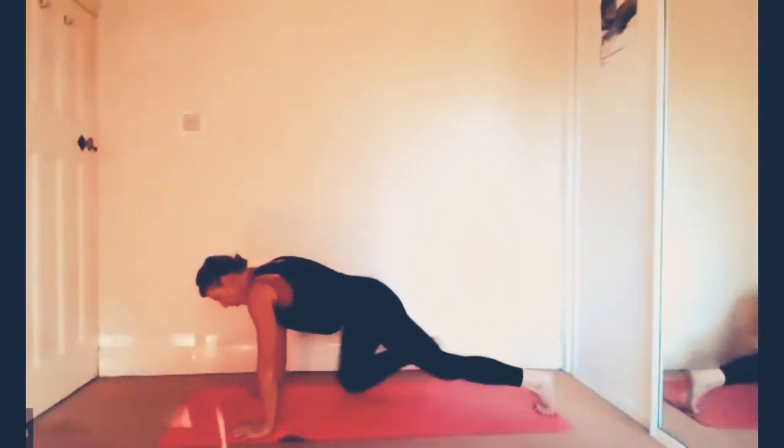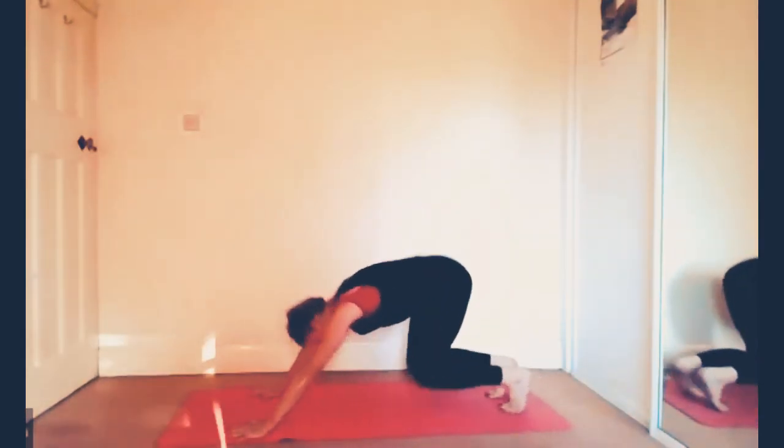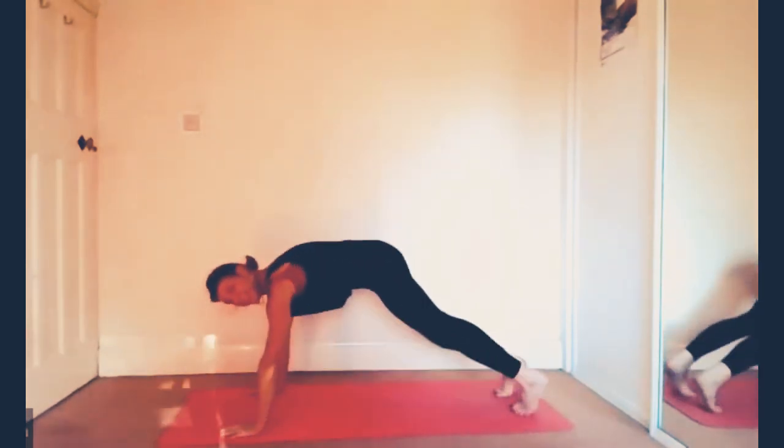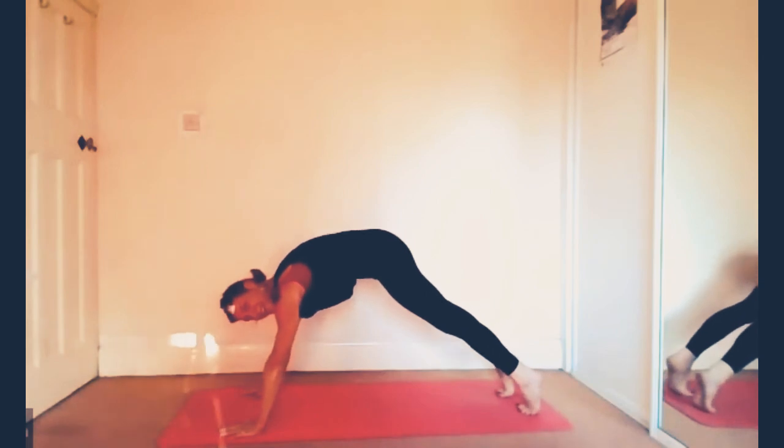10 more seconds. 9, 8. You could go into a chaturanga after there. I'll leave that to practice maybe another day. Or maybe float into it now. If not, we'll meet in a plank, yes? So if you've done a downward dog, or if you've been in this position, head down, come into your plank. Chaturanga, looking great, guys.